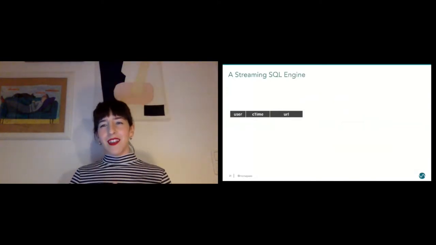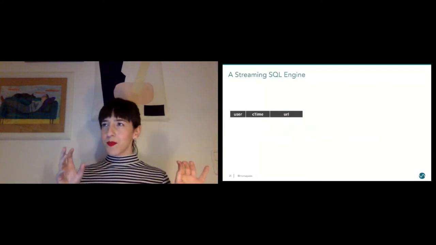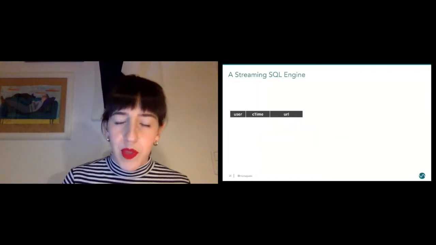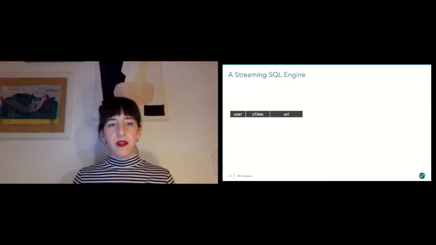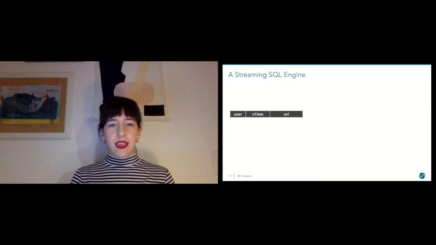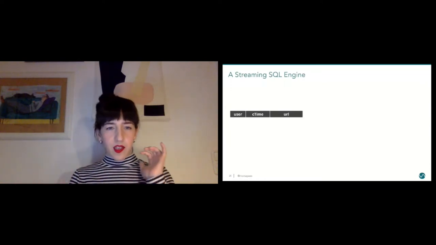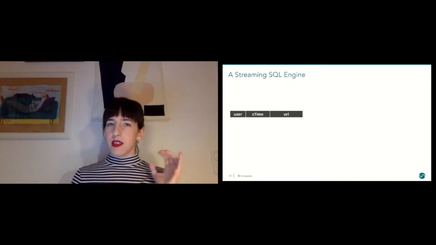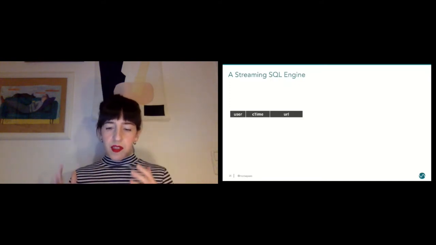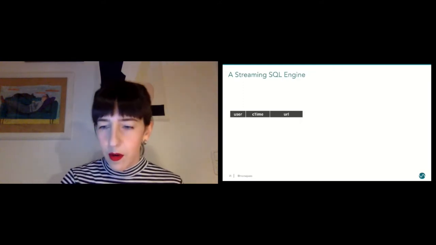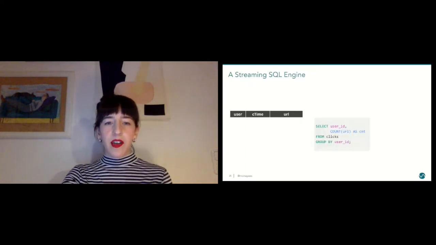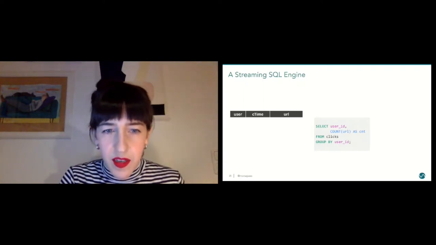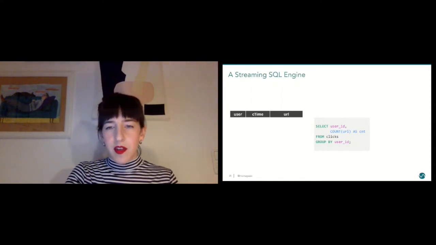Okay, so just to cover the distance between a database engine and a streaming SQL engine. What's different about running SQL on top of a streaming engine is that unlike what happens in a database where you run your query, the engine takes a snapshot of the table at the time that the query is run, and then it computes the results based on this static snapshot. In streaming SQL, the query is continuous and never ending. So you first deploy your query, and then whenever data is added to the table, results are just continuously updated. So this query will keep on running until you actually cancel the job.